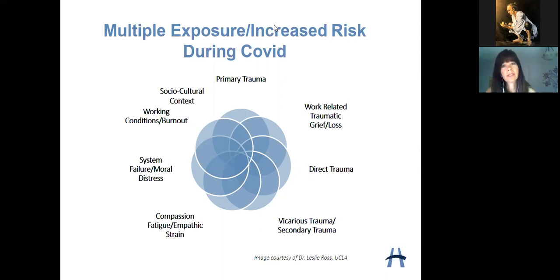And then the working conditions, the burnout. So I'm going to say, folks, it's no news. Many of us were burnt out before COVID hit. And many of us are burnt out even more so now. I actually ran into a physician friend of mine last night as I was walking in the neighborhood. And she was telling me how she has been working every day straight for the last 3 months.